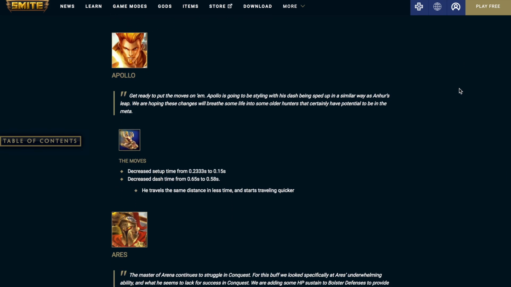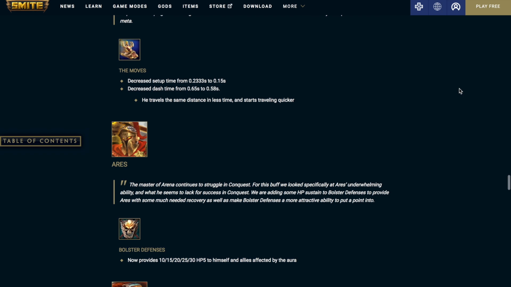His 3, or his dash, the moves, decrease setup time from 0.2333 seconds to 0.15 seconds. Decrease the dash time from 0.65 seconds to 0.58 seconds. He travels the same distance in less time and starts traveling quicker. I think these are both good changes.